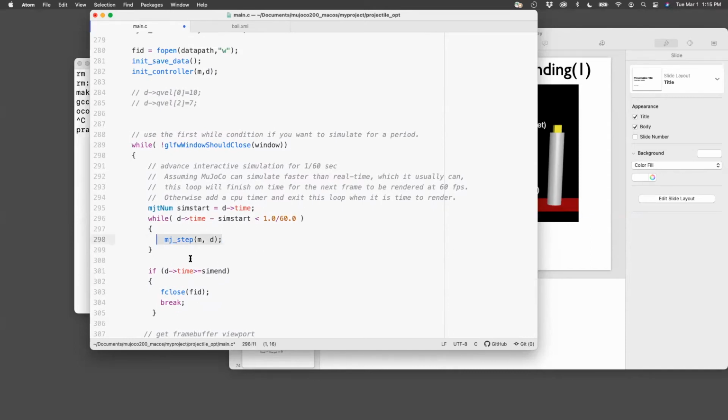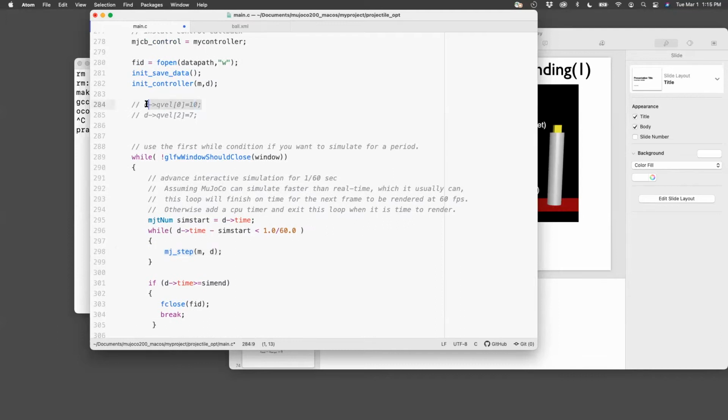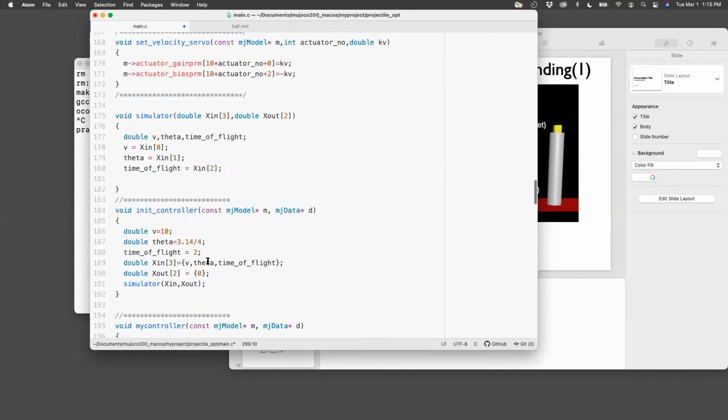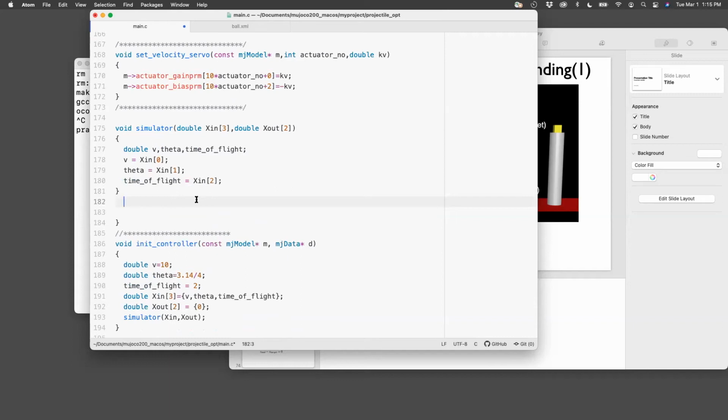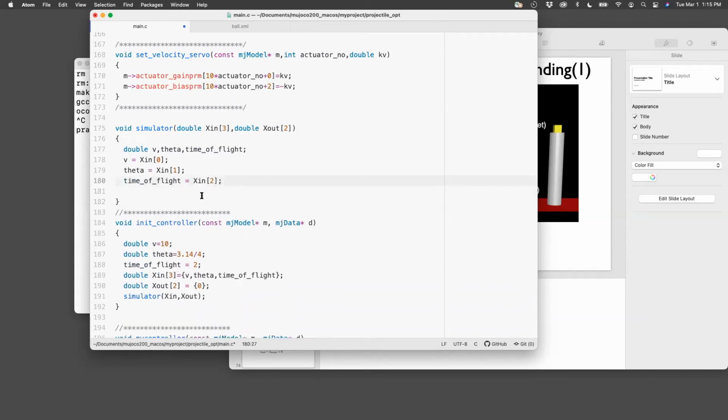It simulates from the given initial condition, which we specify using this, till this while loop is done. So it simulates for those many seconds. We can take inspiration from this and use this kind of code here. So I'm going to copy this, go back to the simulator, and paste it.